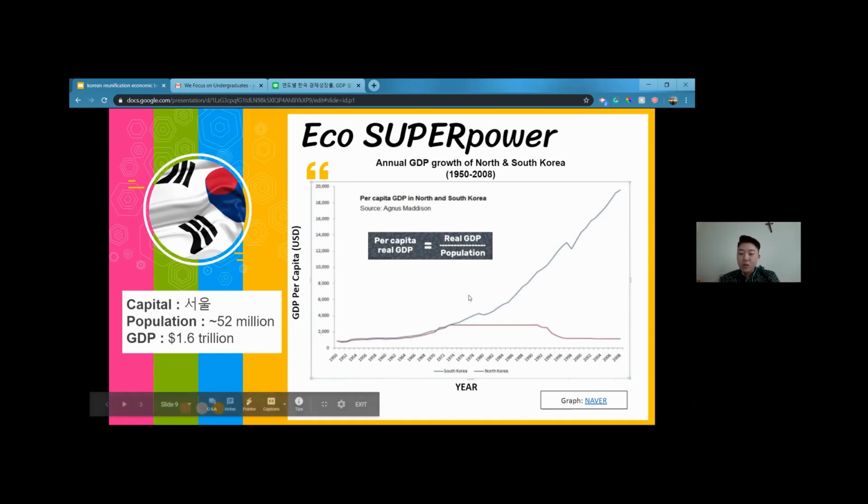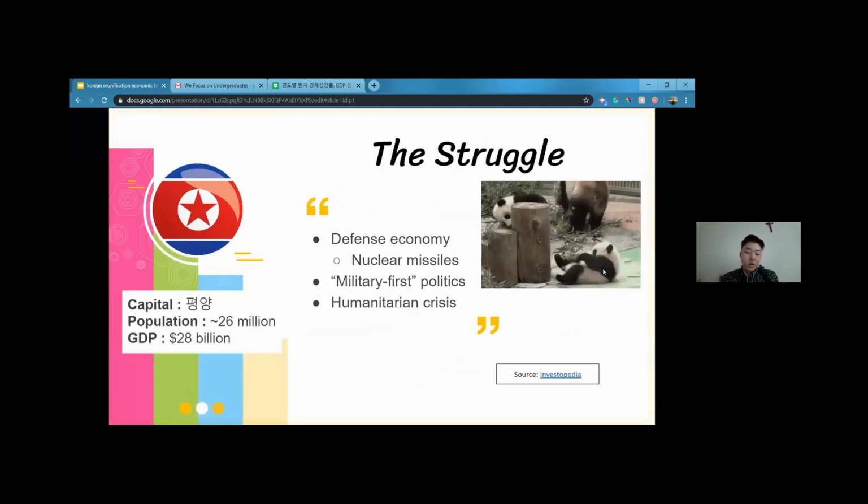In those years, we haven't just grown in population, but with that GDP, there are other things that factored in, things like new companies and tech industries coming up, big brand names such as Samsung, Kia, LG. That's just to name a few. The reason I'm saying this is because South Korea has that experience in overcoming its economic downfalls, as you see in this trend right here. South Korea really showed a significant increase in this blue line. So with its global influence today, it's just so reasonable that South Korea should reunify with the North from an economic standpoint. All right, now let's talk about North Korea, the struggle.